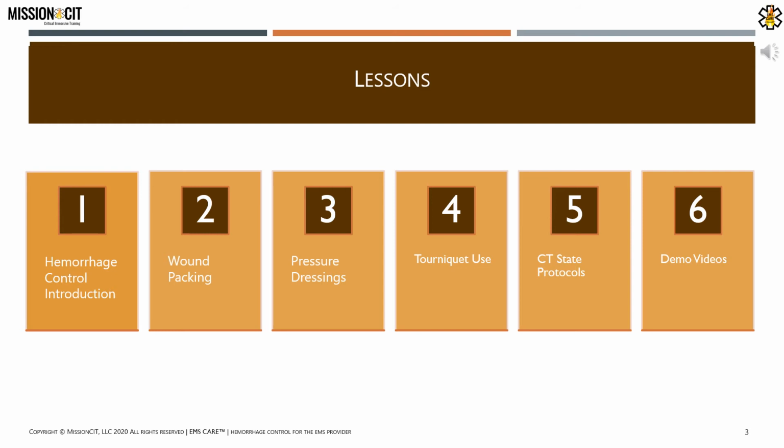As you go through your studies, there are 5 core concepts to take into consideration. 1. Know the indications for use of the different types of hemorrhage control methods and tools. 2. Understand the why behind each method. 3. Referencing your local protocols for each method. 4. Keep in mind the basics of PPE, scene size up, and patient assessment. 5. Have a thorough understanding of the tools and devices available on your truck. Note that the practical part of hemorrhage control will be scheduled in accordance with the course you are taking.